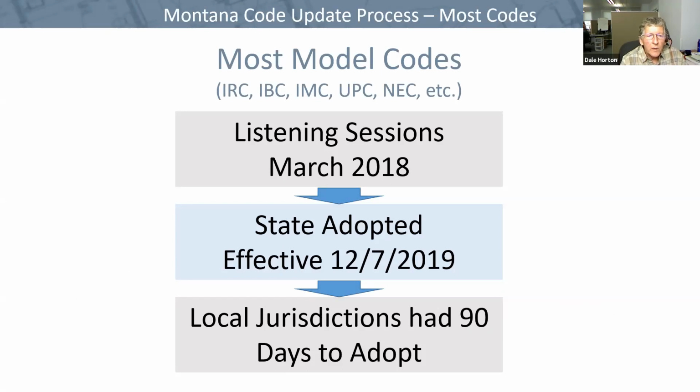So the 2018 model codes that Montana enforces were already adopted. The state adopted the IBC, the International Building Code, the International Residential Code, the mechanical code, the plumbing code, the electrical code, all were adopted and were effective last December, the 7th of December. And jurisdictions then had 90 days to adopt and enforce those codes. So since that time, we've been operating under a 2012 version of the energy code, while the rest of the codes in Montana were operating under the 2018. That's uncomfortable. There are ways the various codes interact, and so it will be an excellent thing to finally adopt the energy code so that you don't have some of the discontinuities you now have in the different versions of the code.